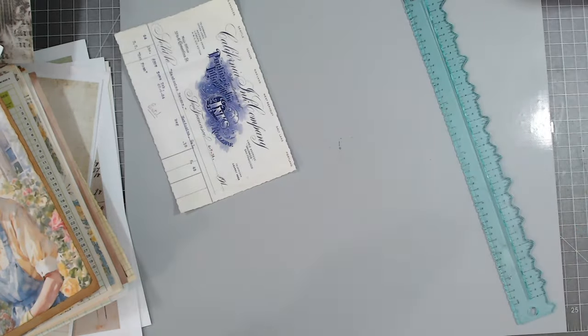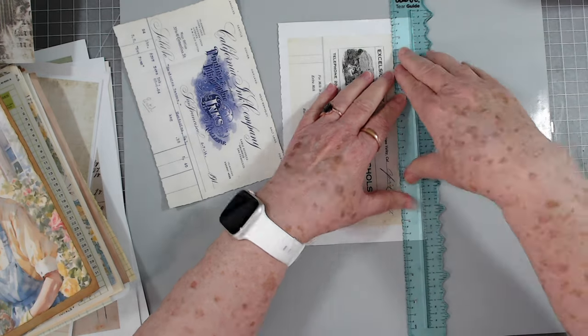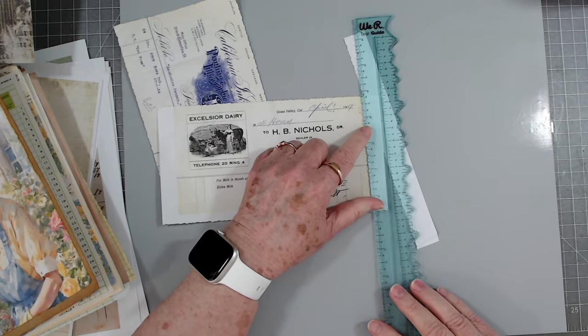I love old documents. I don't know if you guys do or not, but I love them. I'd like to have the originals. Some of them I have originals, some of them I don't. Like these I don't, of course. This is 1917.